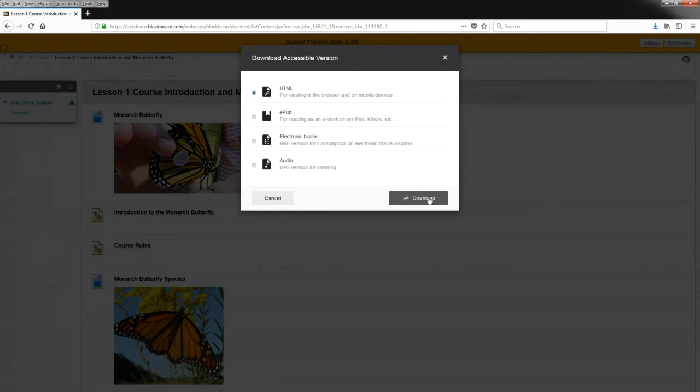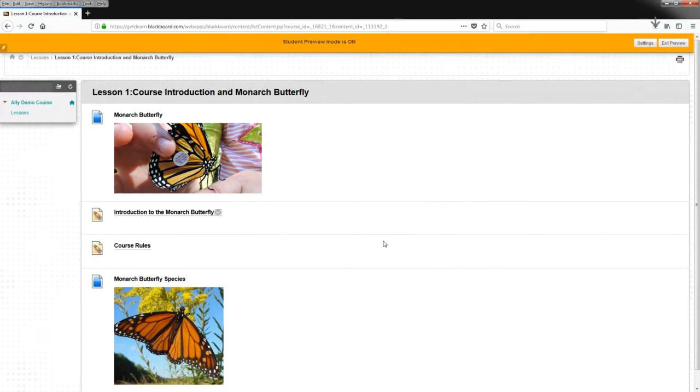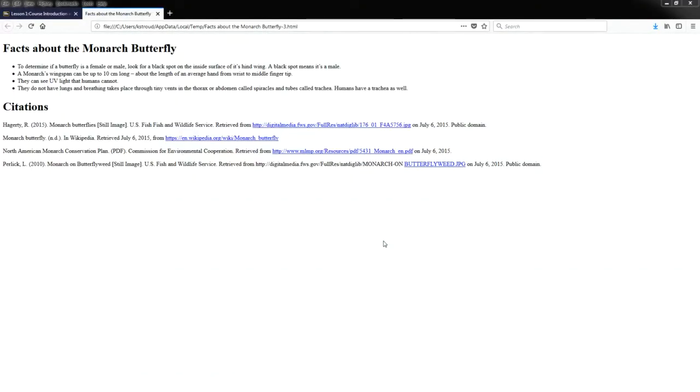And I'll just download that. The ease of download, you have the option here of opening, or you can save the file. So right now I'm going to open that file. It's relatively quick for the students to download that particular file. Notice the difference. It puts in some structure. It takes out some of the contrast for colors, those things that might cause issues. It definitely makes it more accessible and easier for students to navigate who happen to have a screen reader, and also it works very well on a mobile device.